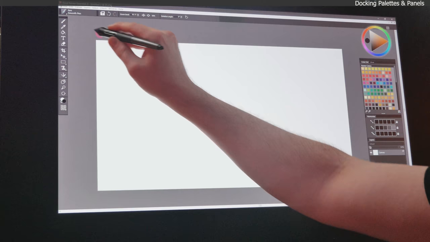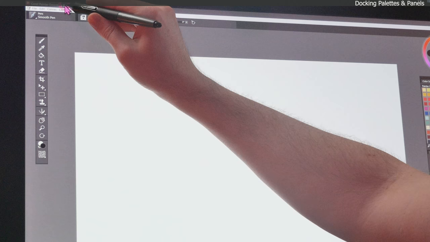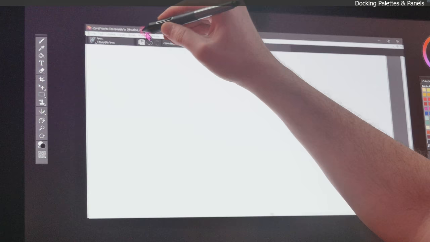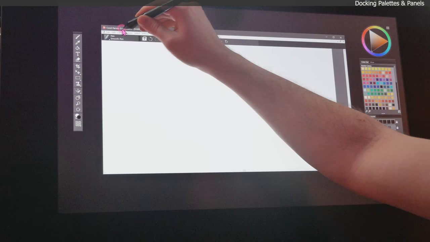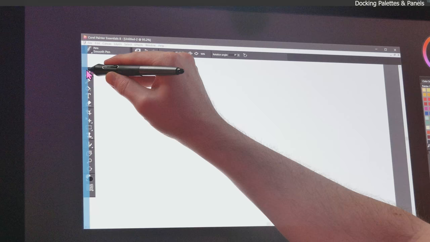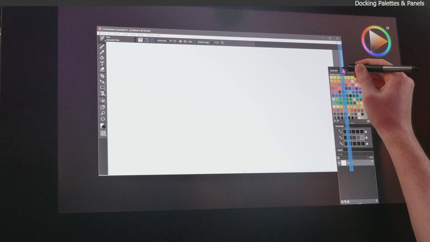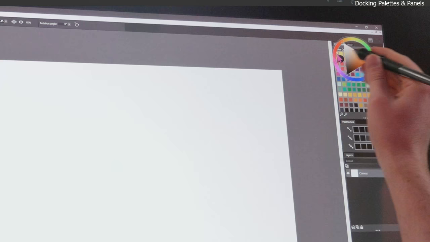When we have something that's docked or not docked, then that just means that it's attached or not attached to the user interface. So if I put this application into windowed mode, you can see that because this palette is not docked, it's just staying fixed, even if I move the application around. In fact, none of these palettes are docked. But if I drag the toolbox and dock it into the user interface, now it stays put. I could drag this over and dock this. You're not able to dock the color picker, so we'll just have that float over here.